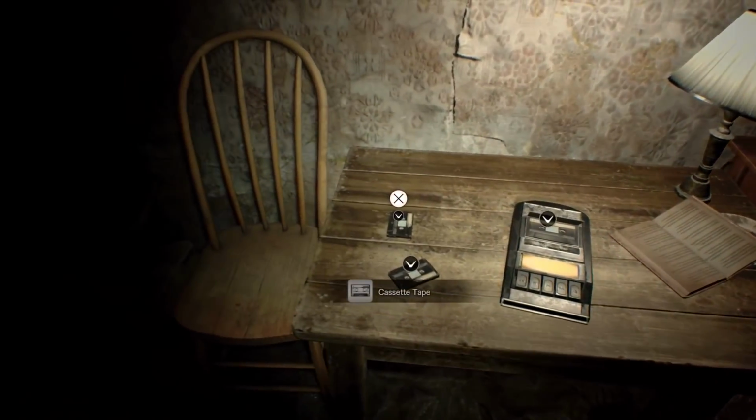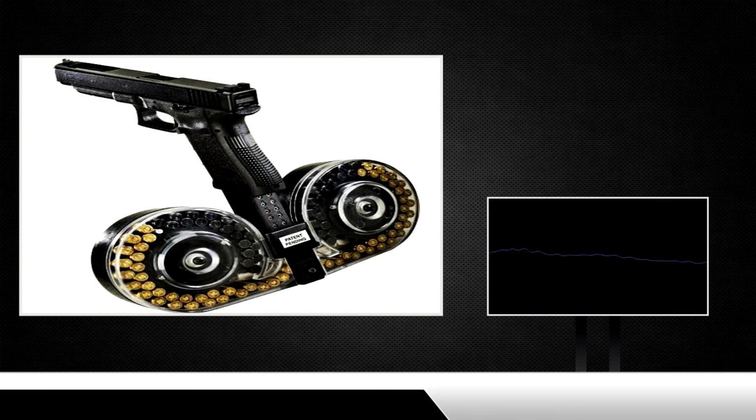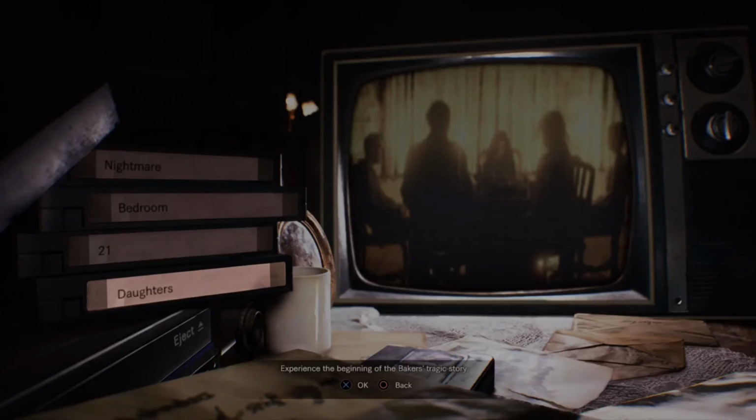But instead of ink ribbons, you will be using cassette tapes to save. There's also unlockables, like infinity ammo and a powerful chainsaw. To further increase the replay value, there is DLC content that can be purchased, called Banned Footage, which includes 4 tapes that correlate to the main story.